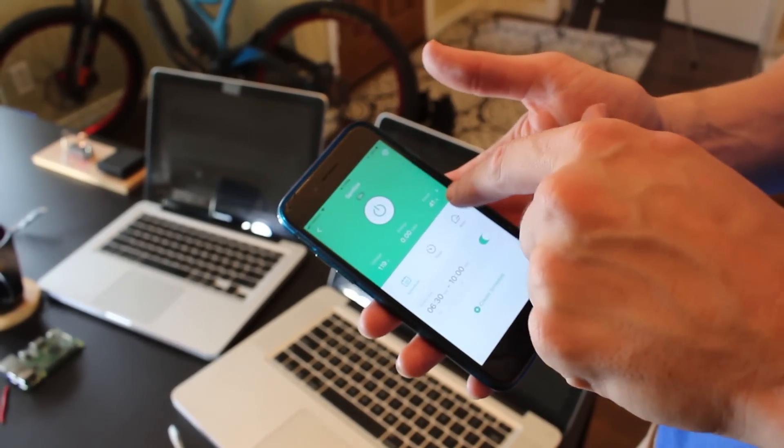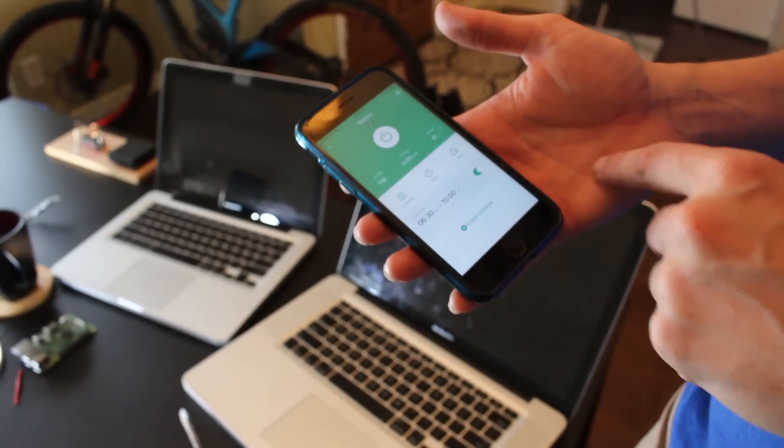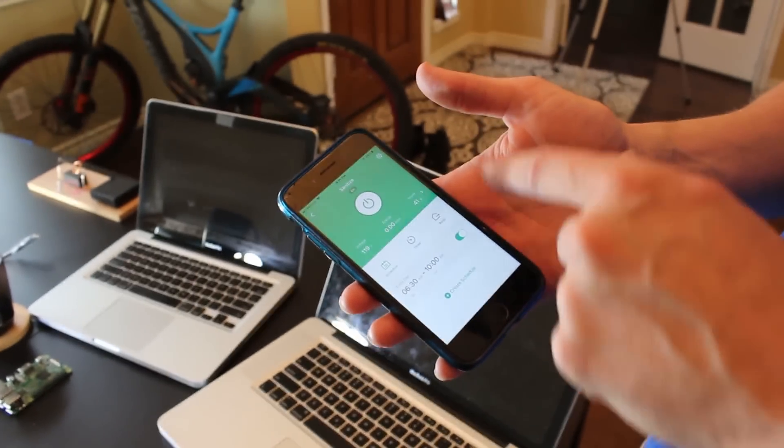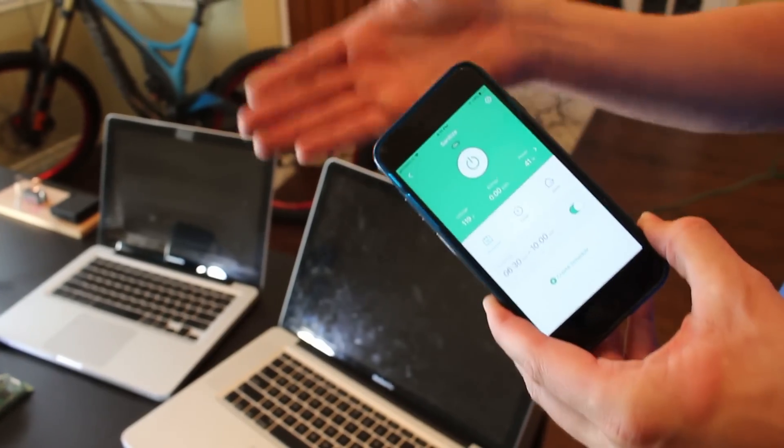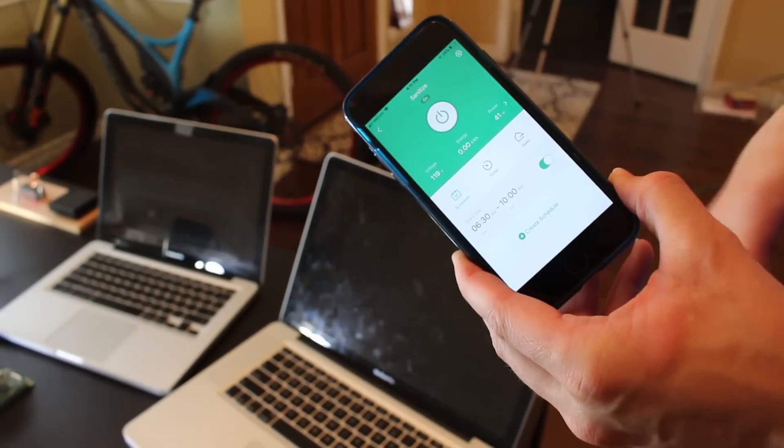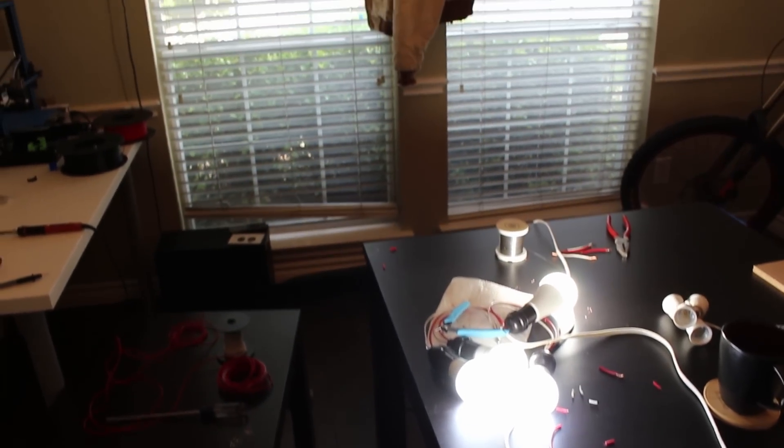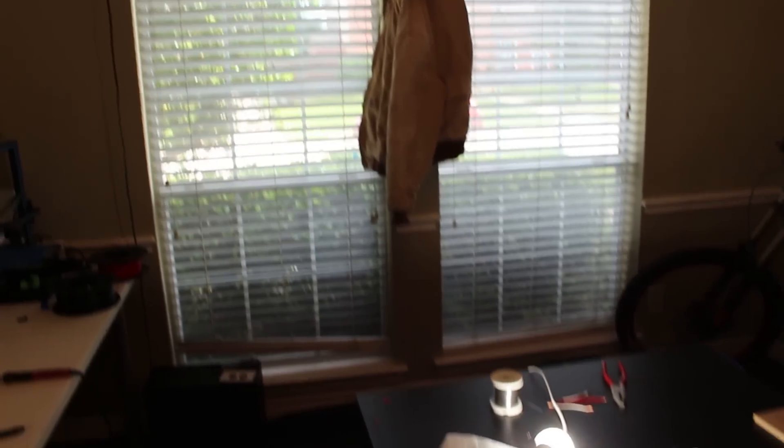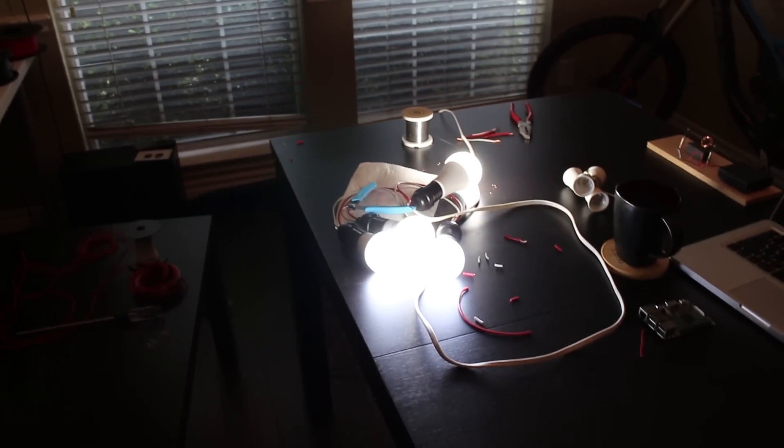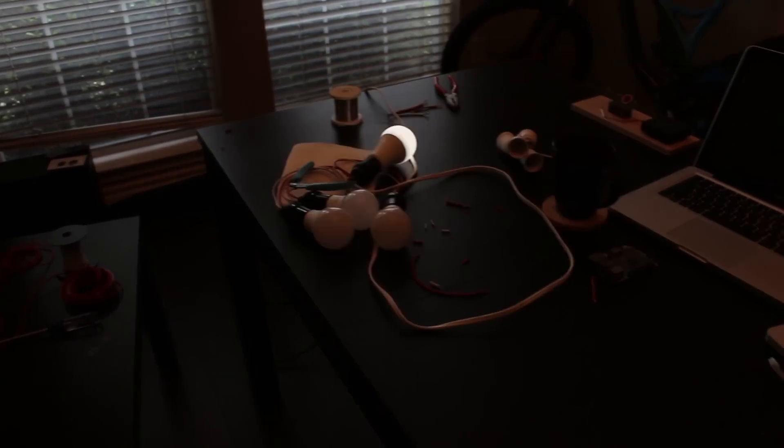And you can actually see how much power it's using. So, those four light bulbs are using, I can't look directly at it. It's super bright. 41 watts. So, that's the equivalent of almost like 400 watts because they're LED. So, it's a bright, bright system. Camera doesn't really do it justice. It hurts to look at. You might be able to like look at the outside versus the lights. Because that's the light. It's brighter than that. Yes. And so, there you go.